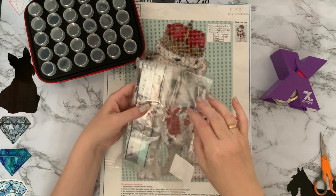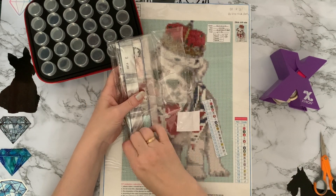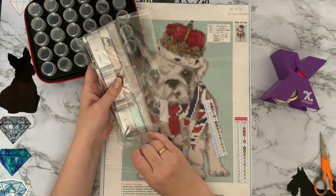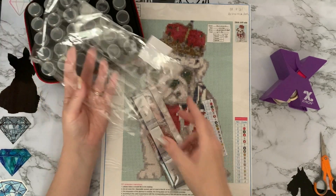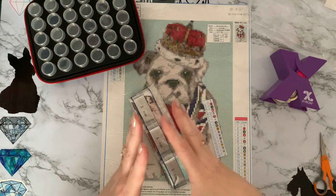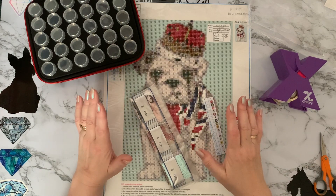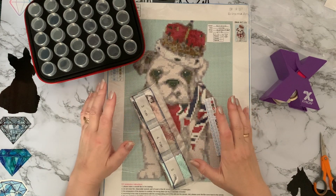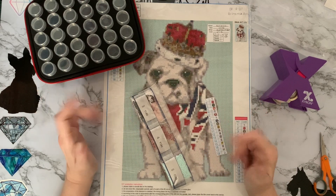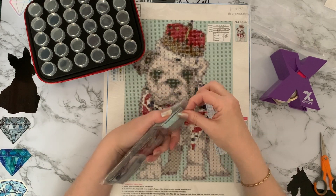All the new ones that come in — you think, oh, I'll just do this one, I'll just do this one. I think I have about six canvases on the go at the moment and I must get at least one of them finished. Life keeps getting in the way and I am still organizing my craft room, organizing all my canvases, and getting my paperwork in order. I've got last year's tax return to do as well. It's all going on in the Harrison household at the moment.